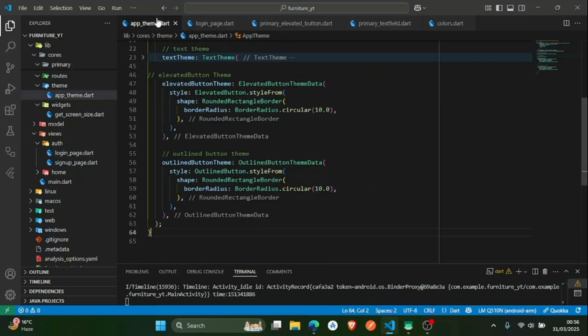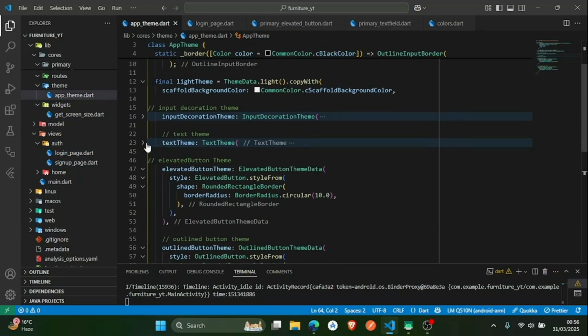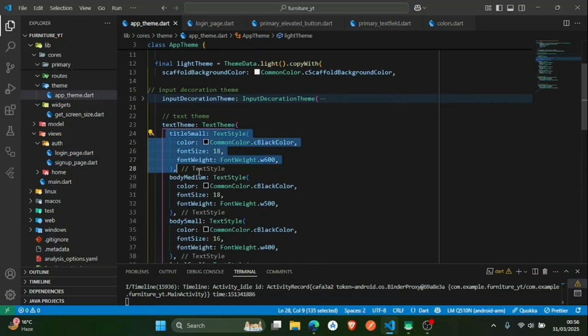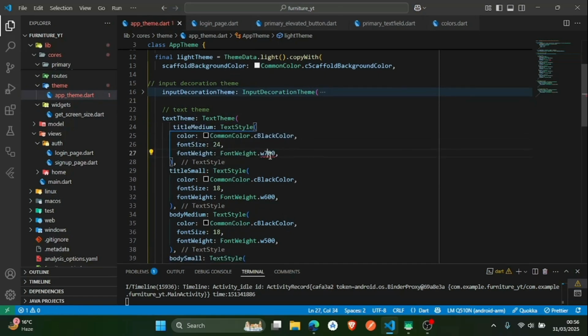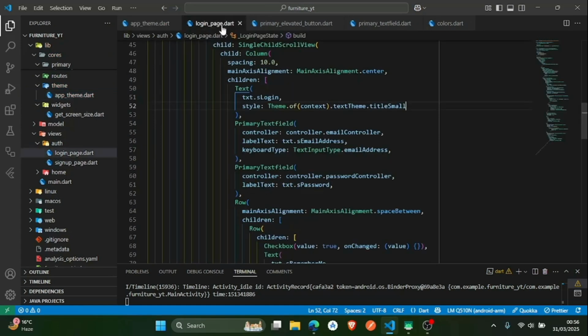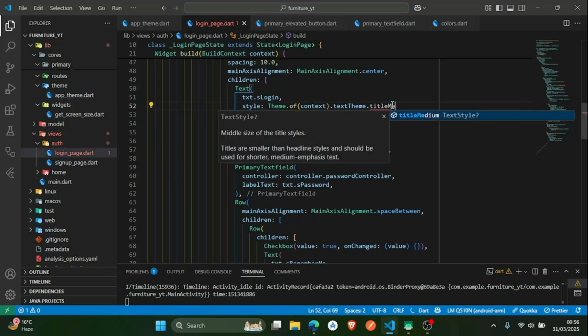I think here in the app theme we have only title small. We can have titleMedium also, and let it be 24, and let it be 700. So in here, titleMedium, okay?